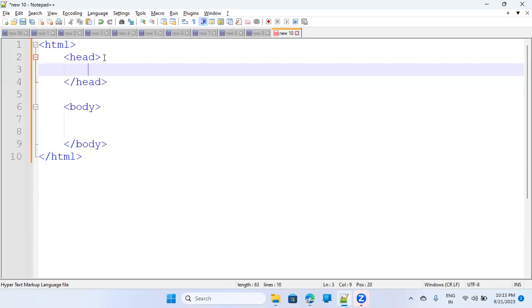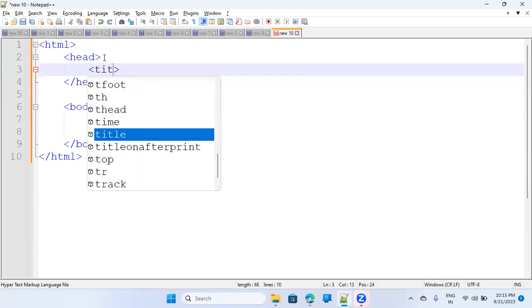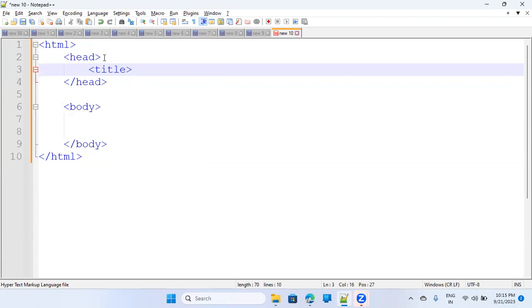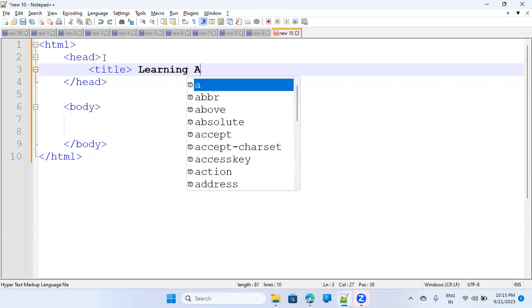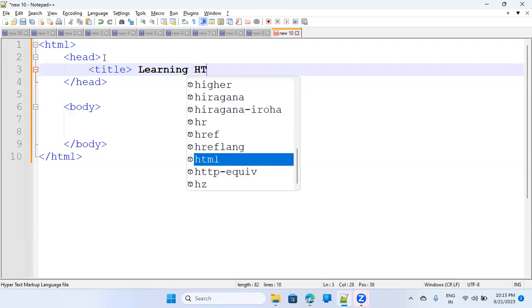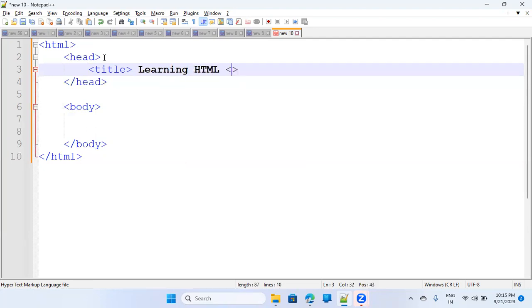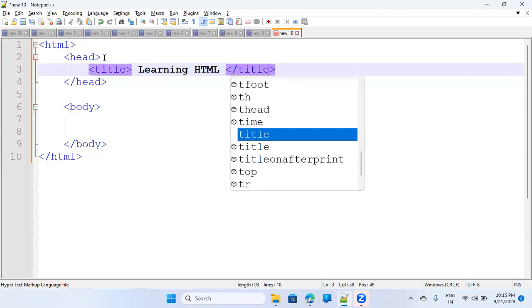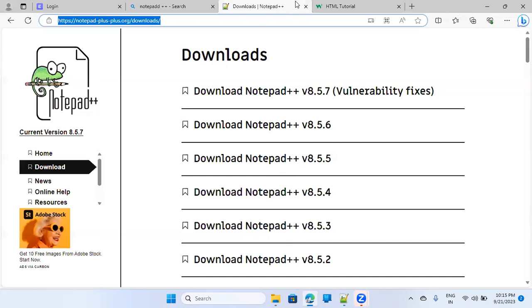You read the theory about it, you will get to know what things we should put in the head. But the very basic thing is title. And you can give the title name. I am saying here, learning automation or learning HTML as of now, and the title will be closed. First of all, what is title? In any website, when you open it, there is a title.